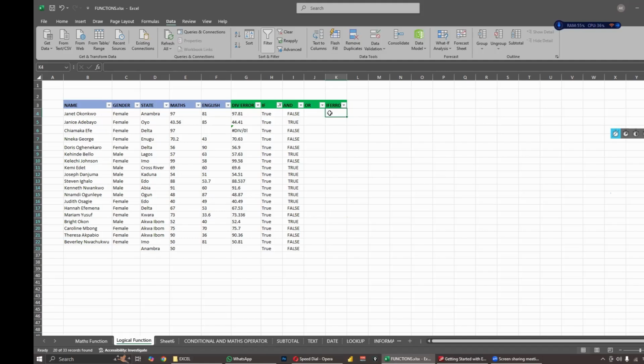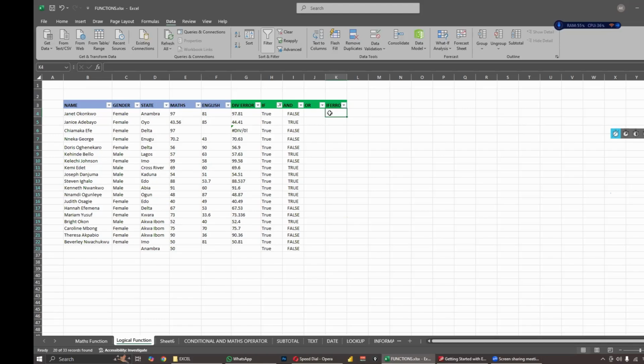So let's give you a scoreboard with the name of the student, and I tell you, I want to determine those people who passed, those who failed, and those who got excellent. Those who fail is below 50. Those who pass is from 50 to 70. Those who have excellent from 70 and above. So how do we do that? Still with if, but we're going to nest the if in if.